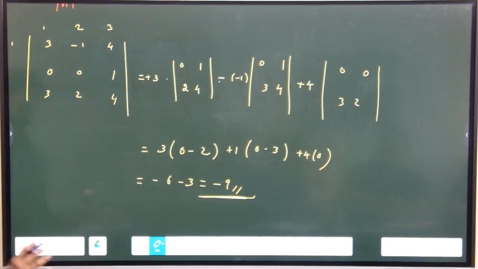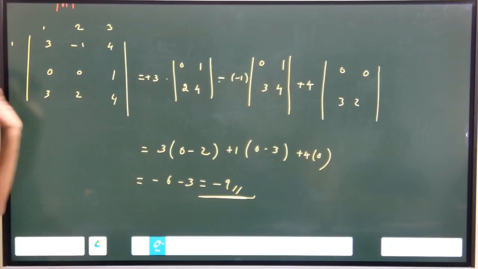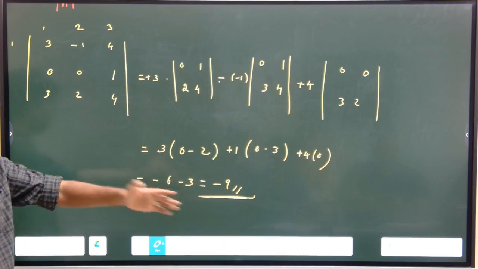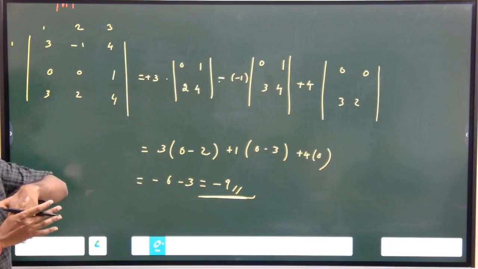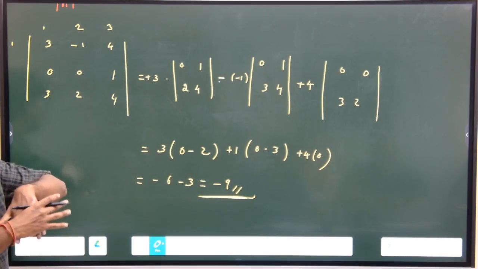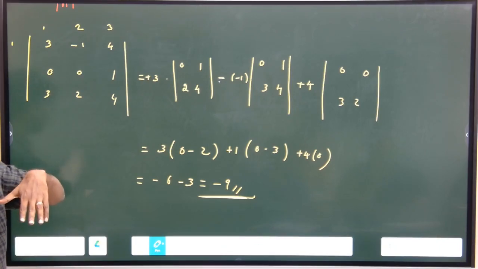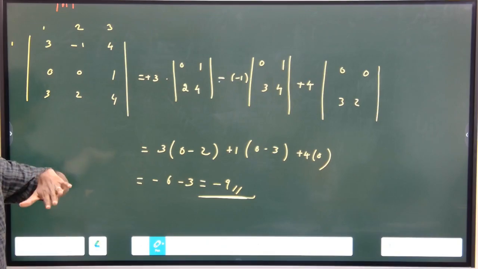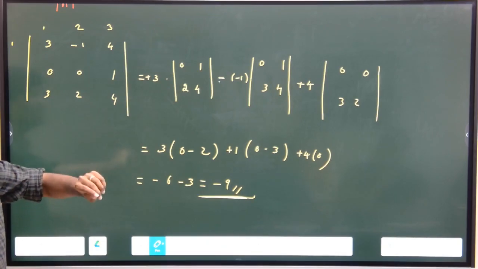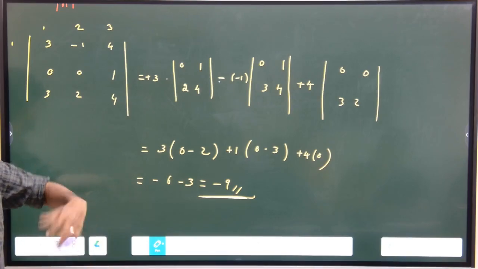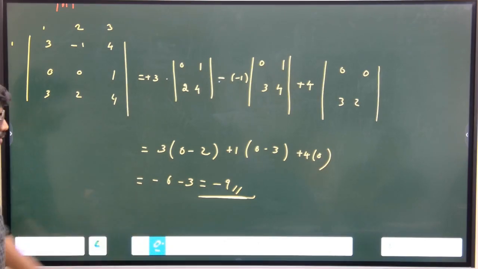Okay, but I am just going to change one small thing here. You don't need to take first row always. But generally we are habituated to taking the first row. But try to take any row or any column. You can find the determinant for any row or any column. Choose the rows which have more zeros. The rows which have more zeros will be more convenient for me.